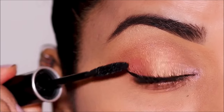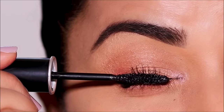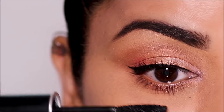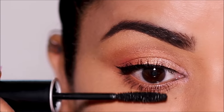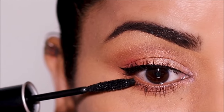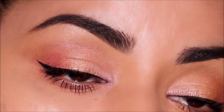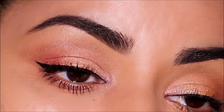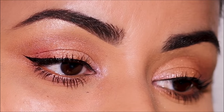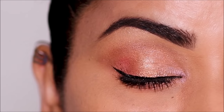If you didn't know, you get maximum pigment payoff when you apply eyeshadows with your finger. The reason is that our body has natural oil, so when you pick up eyeshadow with your finger there's more eyeshadow sticking onto it because that oil is sticky like a primer — and when you apply it on your lid it behaves like a primer. Also, it's very easy to melt all the colors and seamlessly blend with the finger because our bodies are naturally warm, so when you add warmth to anything it melts and blends better.